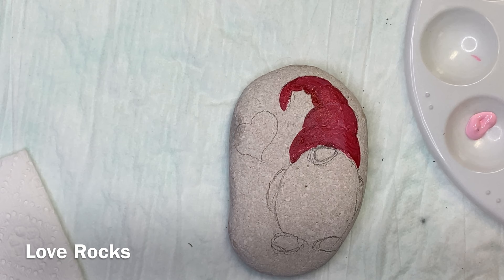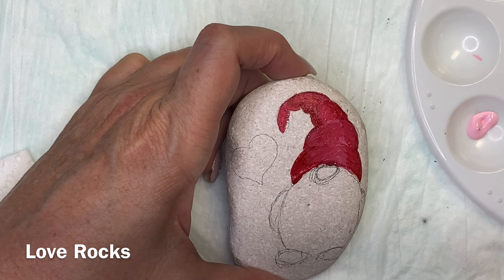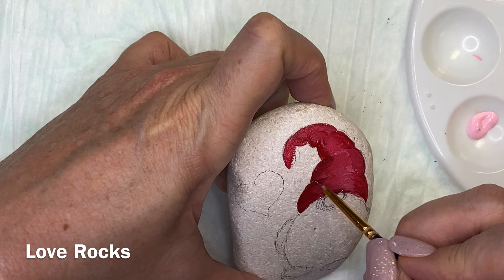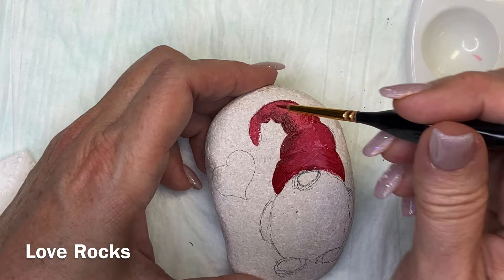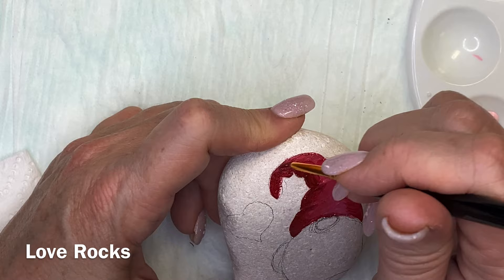Just make sure that for all your objects, you've got the lights and darks coming from the same places. You can add anything to this — you could add him holding flowers, or instead of putting hearts on his hat, put some little flowers. He could be holding some candy, a box of candy. I had actually thought about putting a box of candy under one arm and flowers in the other hand, but at the last minute I changed my mind. You can really spruce these up and change them to just about anything you want, and when you change them, they really become yours.